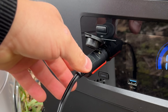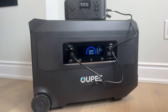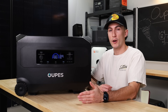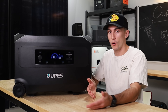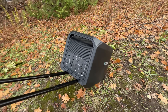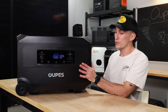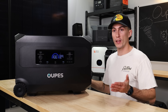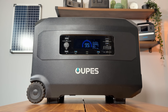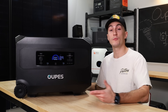We really liked that it retains the 12-volt car socket — it's great if you have camping accessories or take this in an RV. You can run a 12-volt fridge directly off the unit. A lot of power station companies stop giving you 12 volts on bigger units. The design with the wheels and suitcase handle is great, but what we really love is the chunky big rubber feet underneath. This is solid — it's 111 pounds on nice big chunky feet, so even in an RV or trailer you don't have to worry about it sliding around.